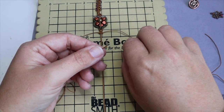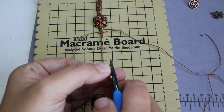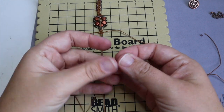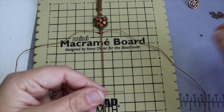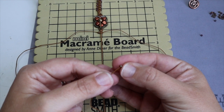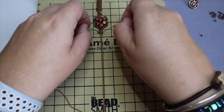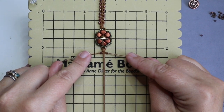So here's the deal. If you can't get your size 8 seed bead to go on your cording well, I do a couple of things. One thing is I trim my cording at an angle, okay? And normally it'll slide right on with no problem. If I continue to have problems threading my bead onto my cord, I'll sometimes put some thread magic on the end of it or something to that effect, just so it will stay stiff for me and I will be able to use it.